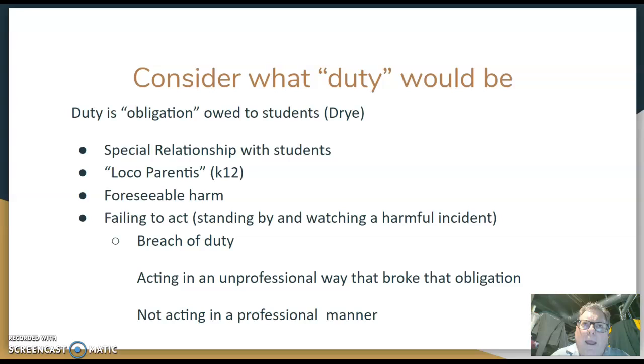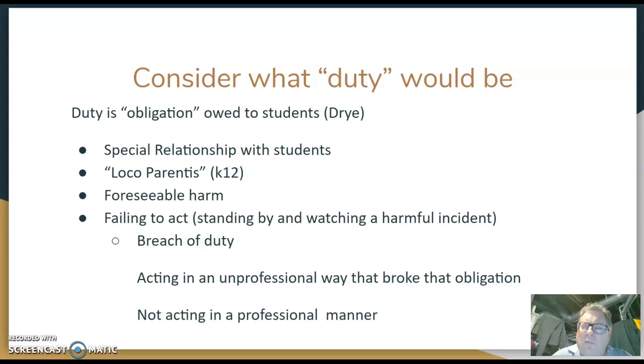That could be in maybe directing students through an activity. That could be supervision in a playground or in the hallway. Any number of other opportunities probably happen to us all 50 times a day. Our obligation to guard or look after the students. The laws note that we have a special relationship with students as educators. We operate in loco parentis, at least in K-12, in place of the parents.